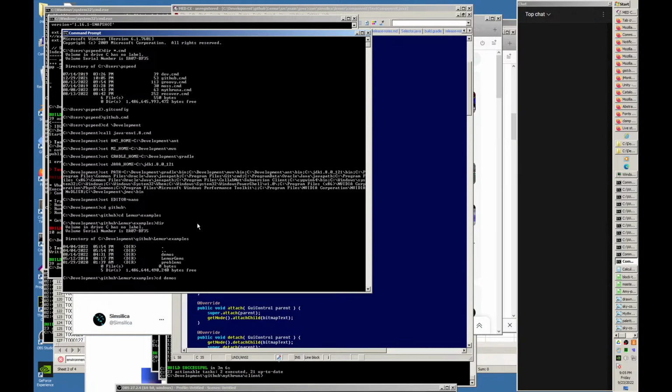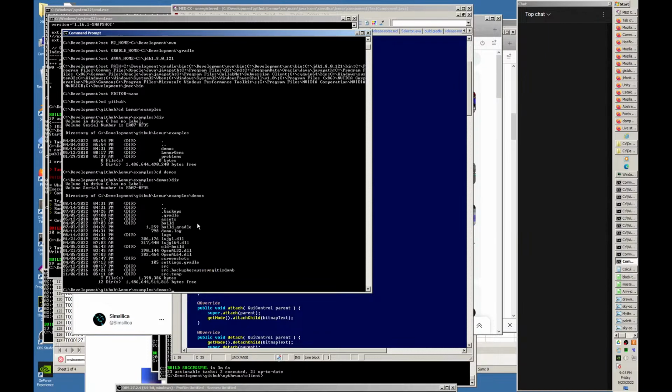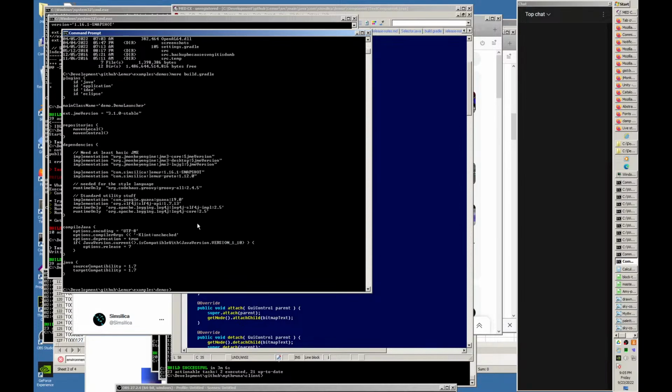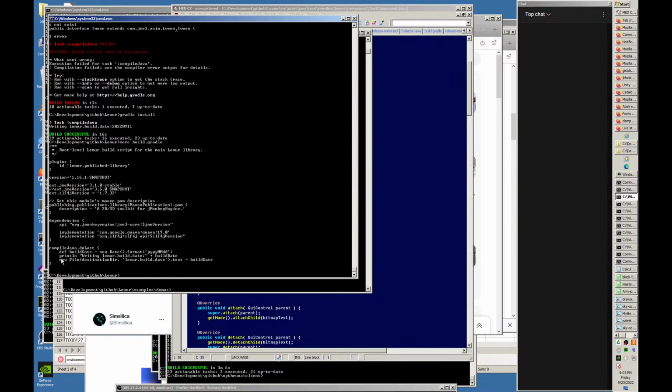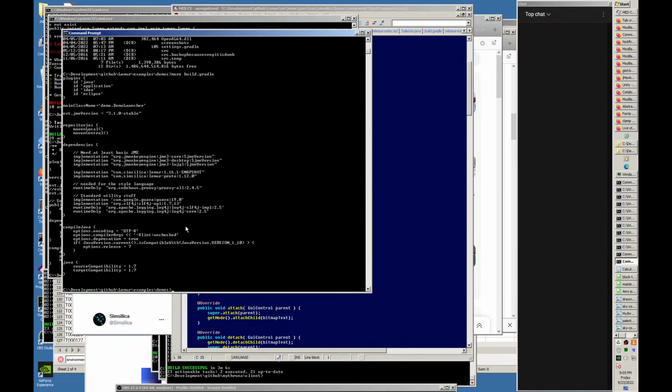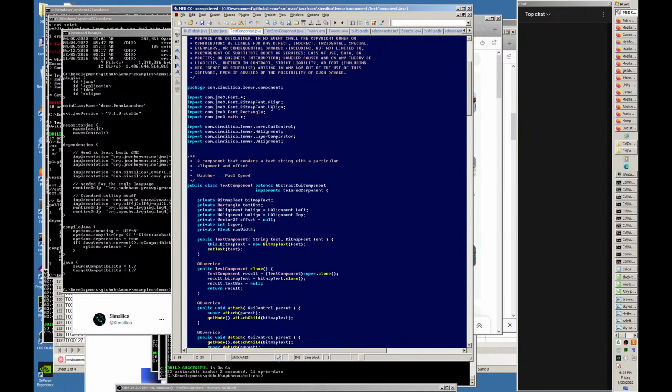What we'll do is we'll run the demos. The demos are set up to pull from your local repo, so they require regular Lemur to have been built. They're not self-integrated. And so I need to make sure that it's using the latest Lemur version 1.16.1 snapshot, or build Gradle 1.16.1 snapshot. Yeah, so literally I did nothing to prepare for this other than have those files open last week, and we kind of talked about what the approach would be.